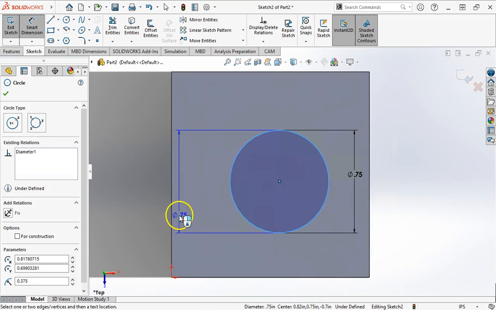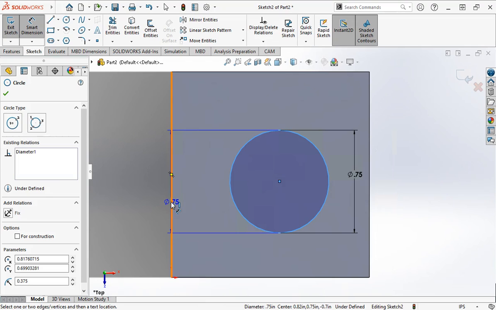I'm going to go to the left side of this part, and you see it's going to turn orange, and I'm going to click on this edge. Now there's one little thing you got to be careful about. You'll see there's a little yellow dot in the middle of this orange line, and that's the midpoint of this line. And for what we're doing, we do not want to click on that little yellow dot. If we do, we could get some issues. So for now, we want to avoid clicking on that yellow dot.